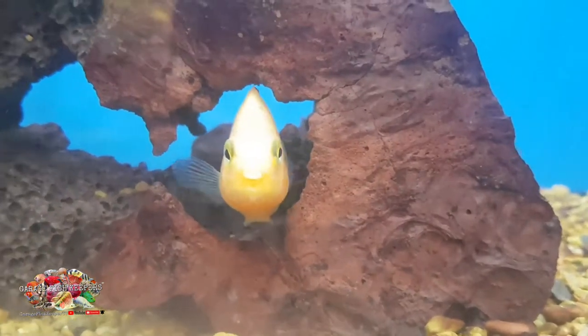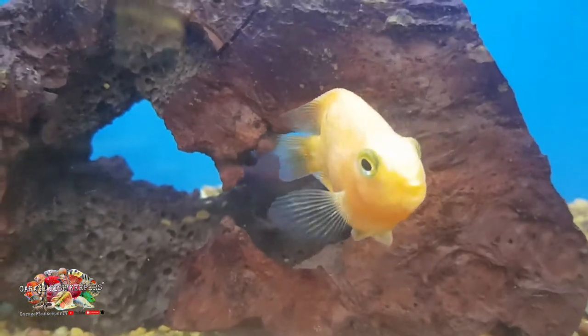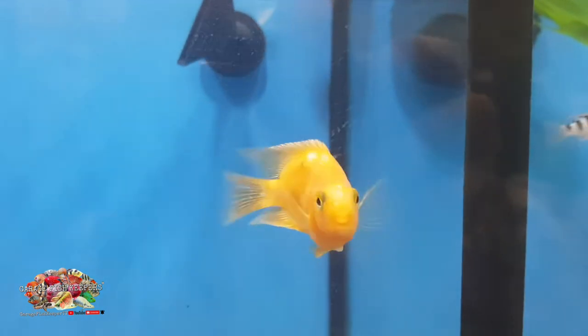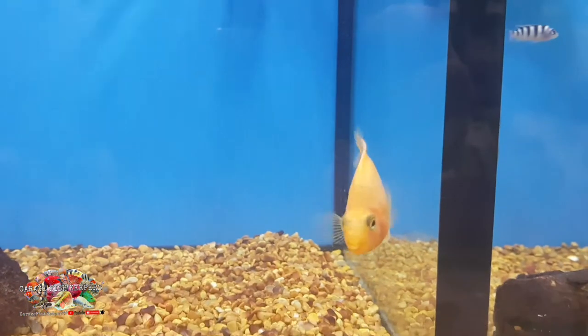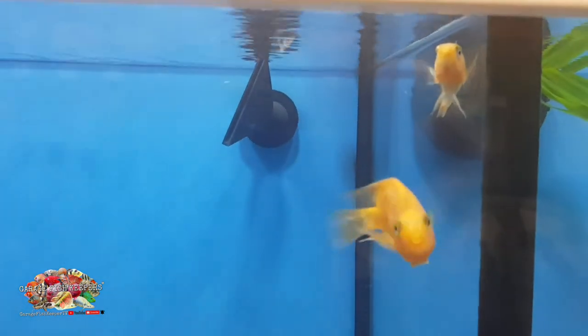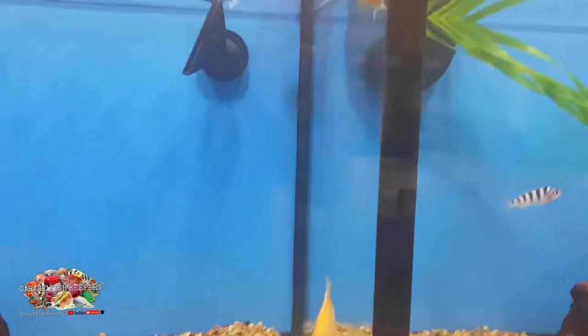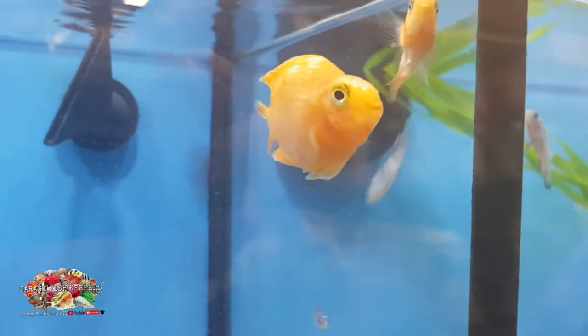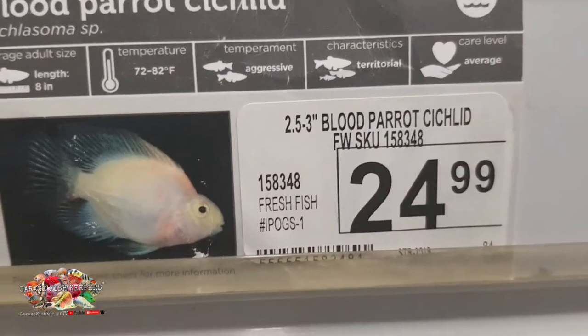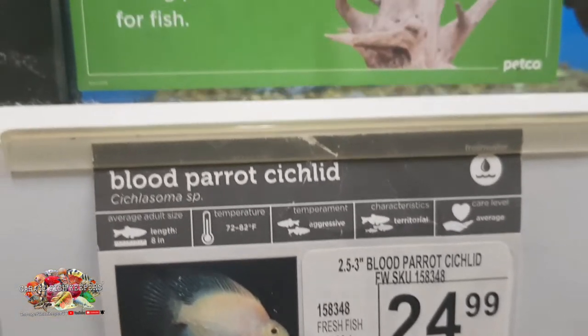Wow, look at that. Finally, we find some hybrids over here. Blood parrot. Shout out to all my friends in the Parrotfish Cichlid family, together with our group admins Scott Sarter, Julie Morton, Dan Noyes, Jose Domingo, Peter, and many more. They have two juvie parrotfish over here. And the blood parrot costs $25, $24 by $29.